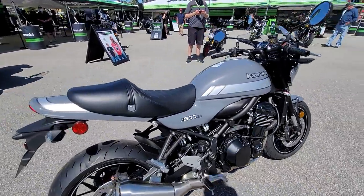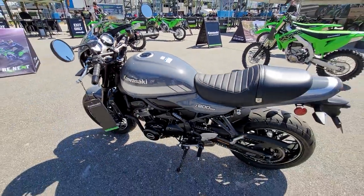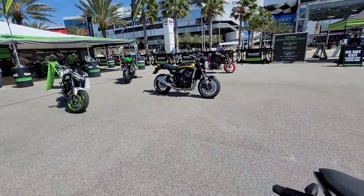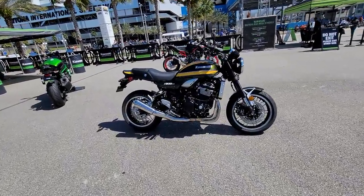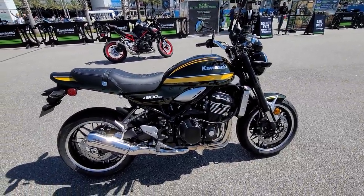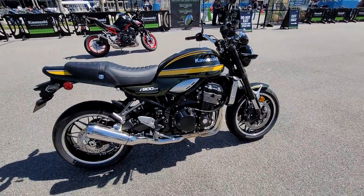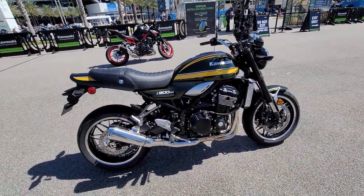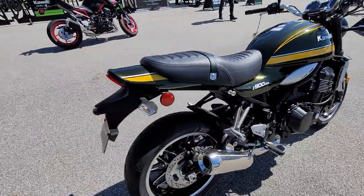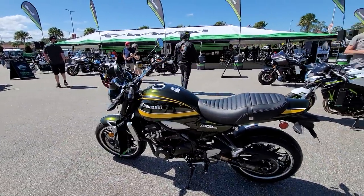Four-to-one pipe, liquid cooled, upside-down forks, triple disc brakes — $11,000. This is a throwback in paint only — very similar to the 1976 Kawasaki KZ900 with that metallic green and yellow, but it's thoroughly modern, that's where the similarities stop. Triple disc brakes, long travel suspension, upside-down forks, liquid cooled motor, lightweight aluminum wheels. I'm sure it's putting down over 100 horsepower, and for 11 grand, that's a lot of bang for the buck.